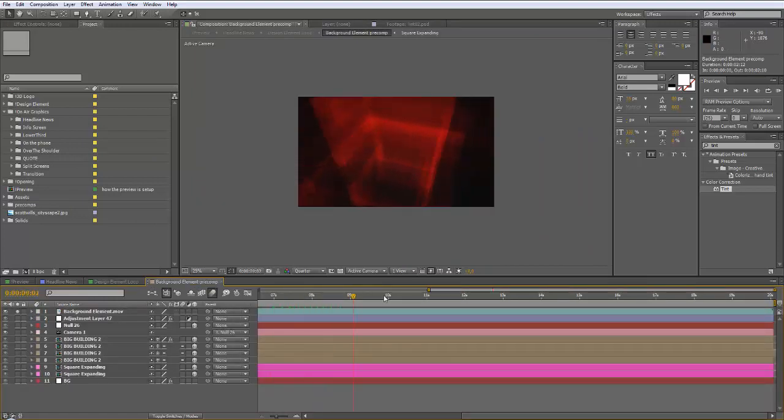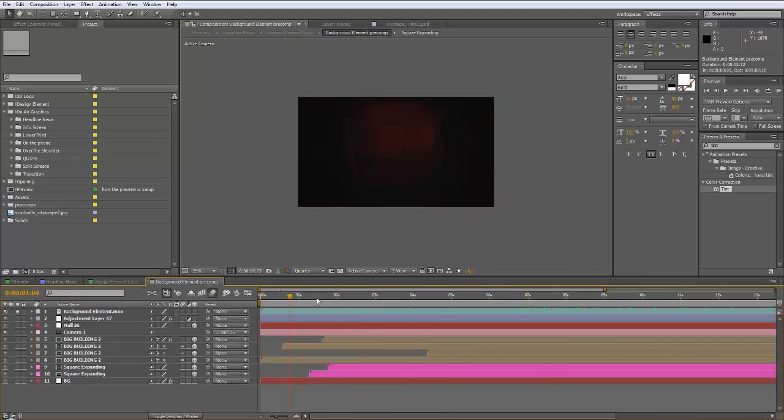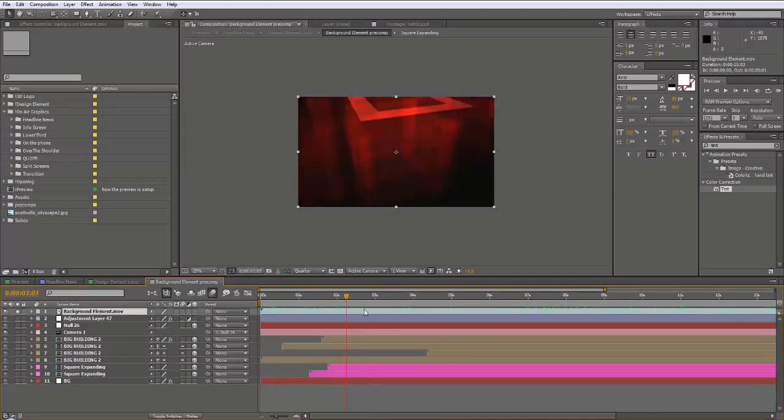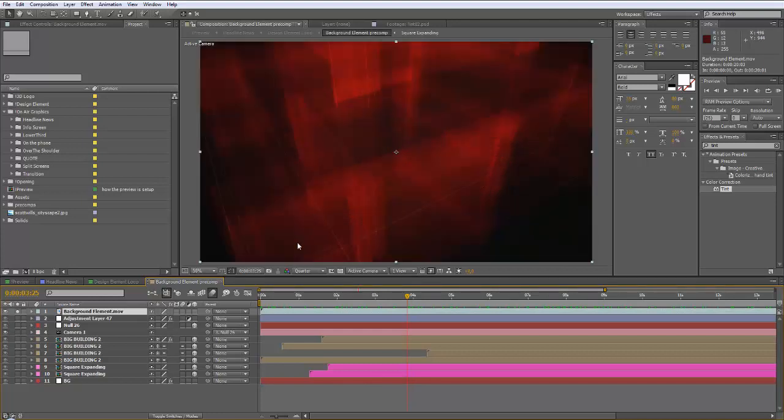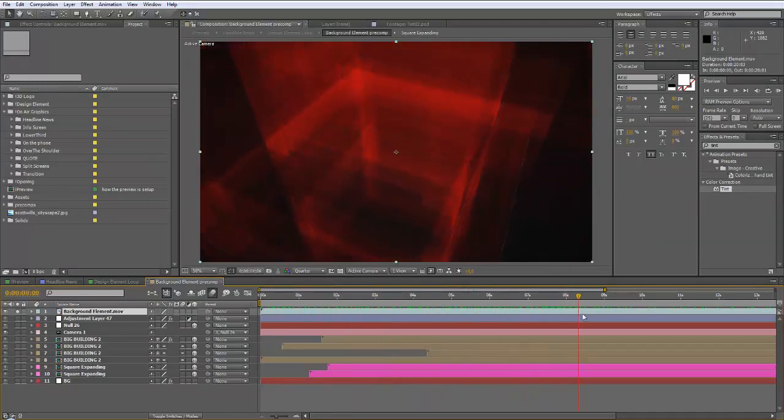Double click to go into that composition, and as you can see, there is a video on top of all of the layers, and that's because this particular composition used almost all of the design in Air Graphics, so it's really important for this to be pre-rendered before you continue your work.